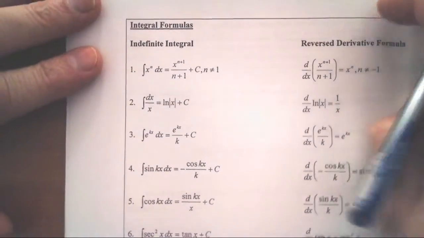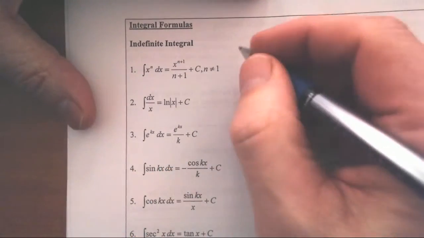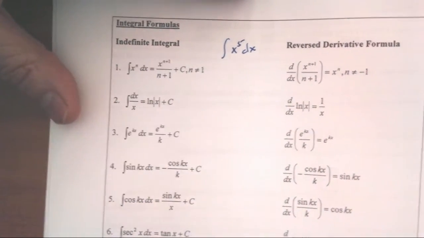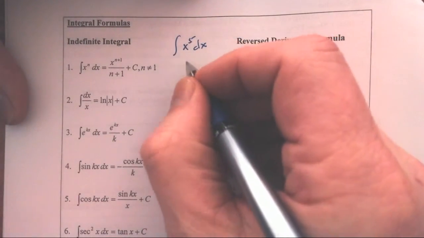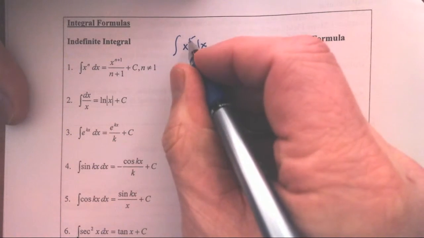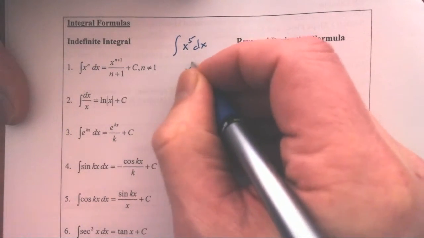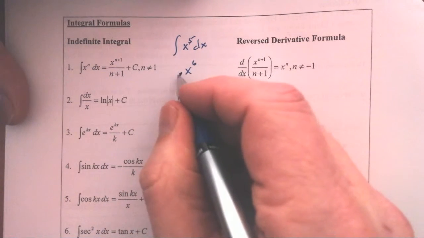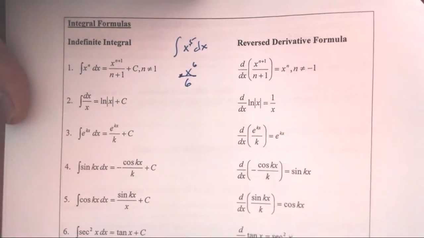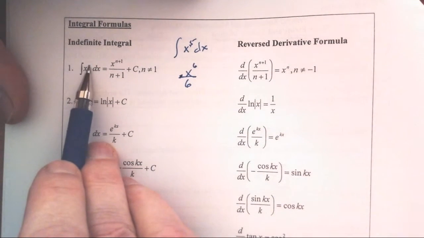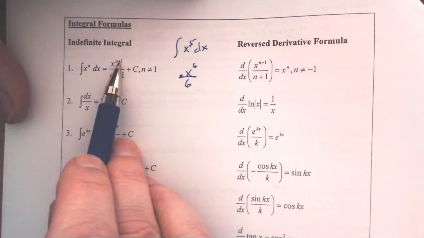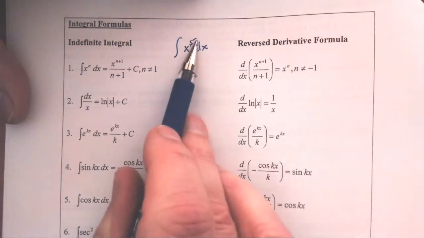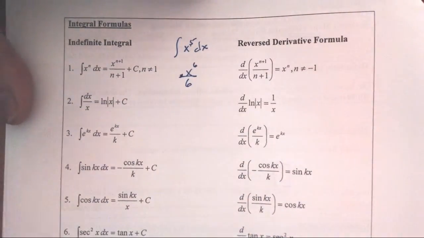Now, perhaps we never drew this connection yet, but if we were finding the integral of, let's say, x to the 5th dx, if I start thinking in terms of derivative instead of integral, I would need an x to the 6th. Well, that gives me 6x to the 5th, so I'd need to cancel that 6. We'll take a look at this rule. x to the n, add 1 to the exponent, and divide by that same exponent. Add 1 to 5 and divide by that 6. So there we go.